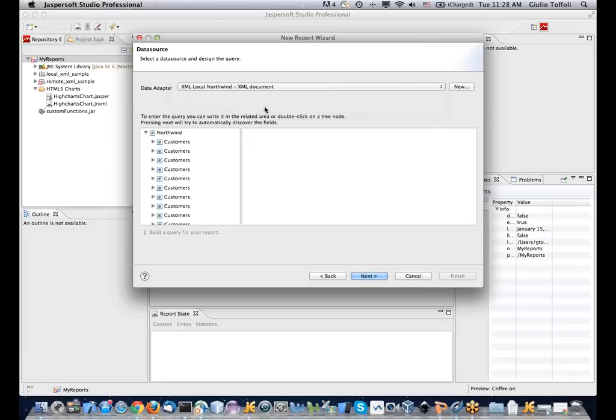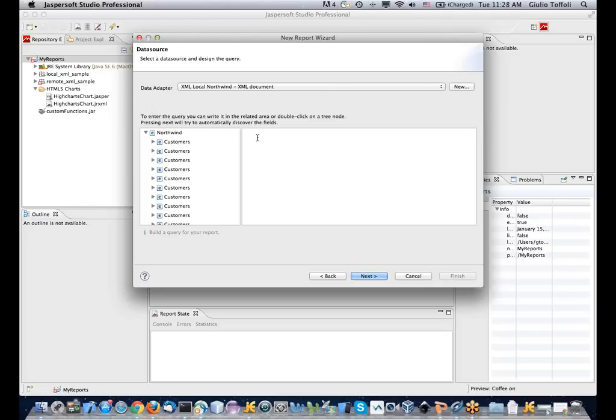Now, as you can see, after we choose the data adapter, the dedicated editor is shown. So already from here, you can enter the XPath query you want. In iReport, if I remember well, the only query editor shown during the report creation steps is the SQL one. So this is a new improvement we made in Jaspersoft Studio. In JSS, if the data adapter supports it, there is an area where the dedicated editor is shown, and this is this one.